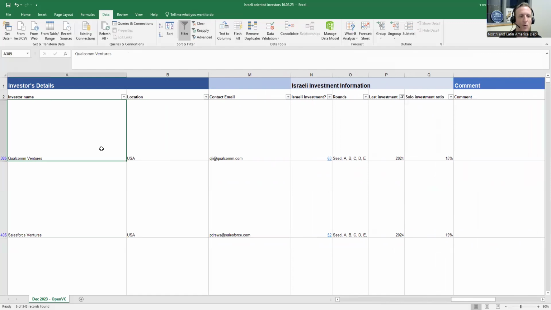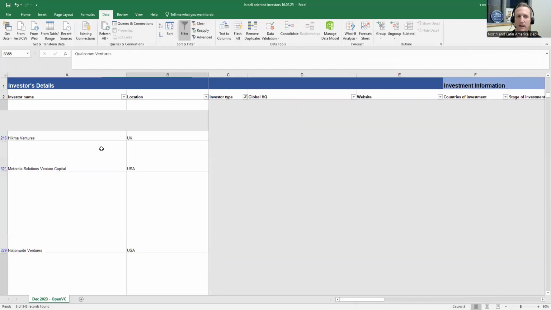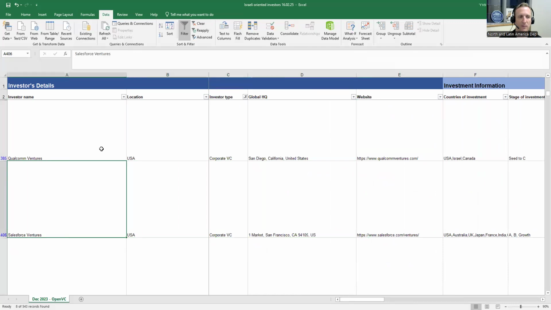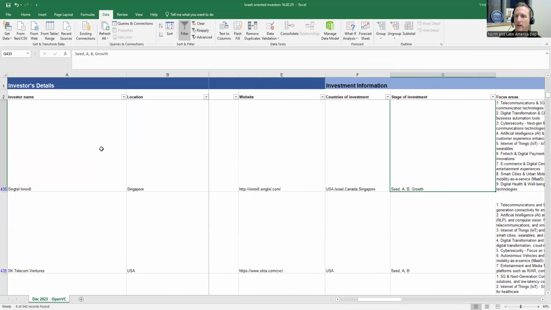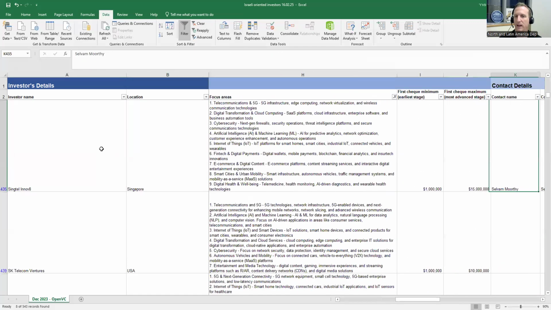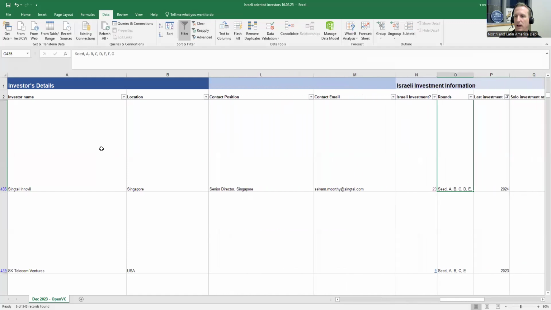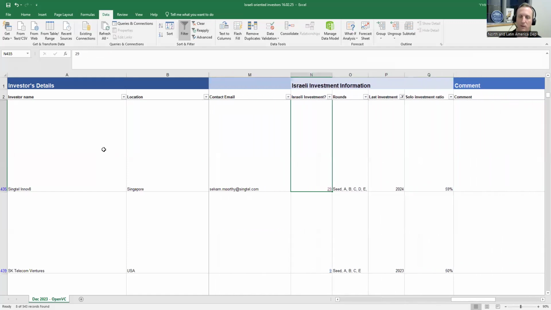We've got a few, Qualcomm, Salesforce, etc. So for example, I can see Singtel Innovate. Okay, Singtel is a Singaporean mobile operator. They invested in Israel in 2024, and they have quite a big list of investments in Israel.